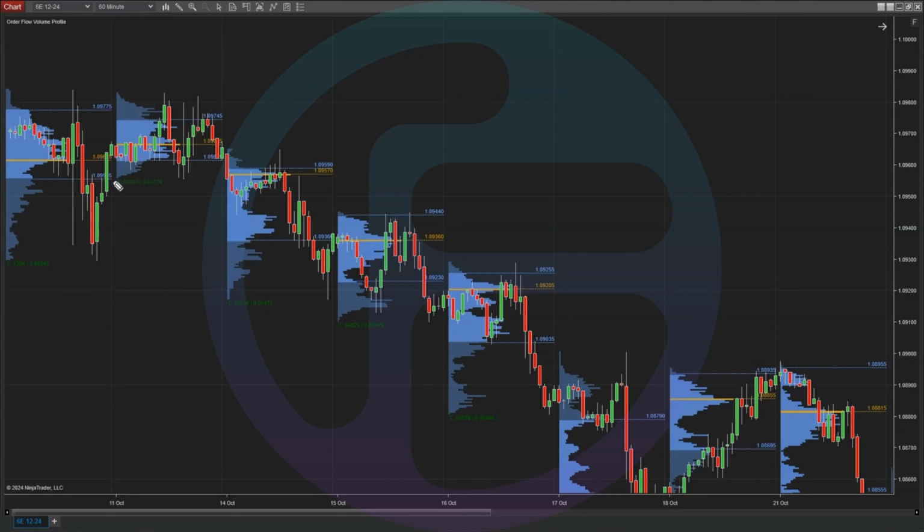Again, looking back at the previous day, what exactly do we have? Well, we have a VAL, which is the value area low, and we also have a POC, the point of control, and one more thing, VAH. Well, the price very nicely came to the VAL and POC, showed a reaction, and dropped, and we didn't have anything else in its way. And the next day it opens, and we have a VAL, a POC, and a VAH.